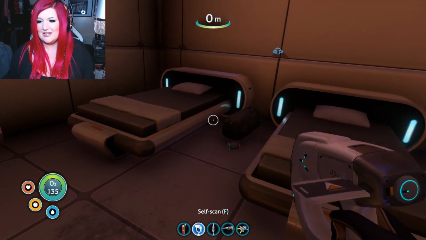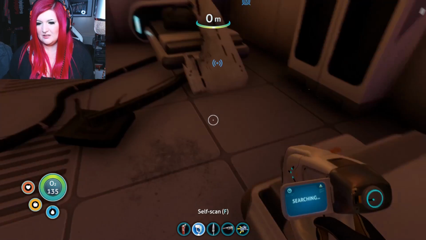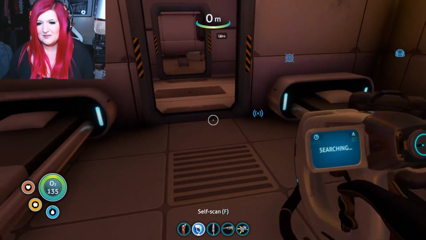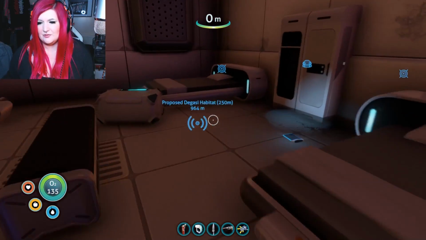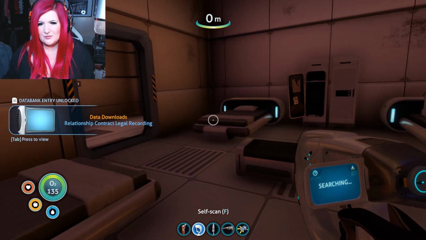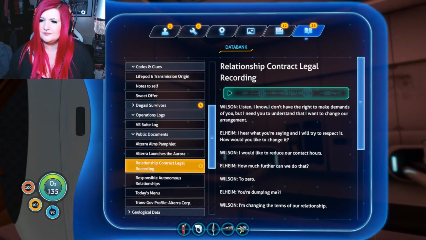I just want to scan stuff. That's all I want to do. I've got loads of stuff. I don't need more batteries. I am 100% good for batteries. However... Relationship contract legal recording. PDA data.